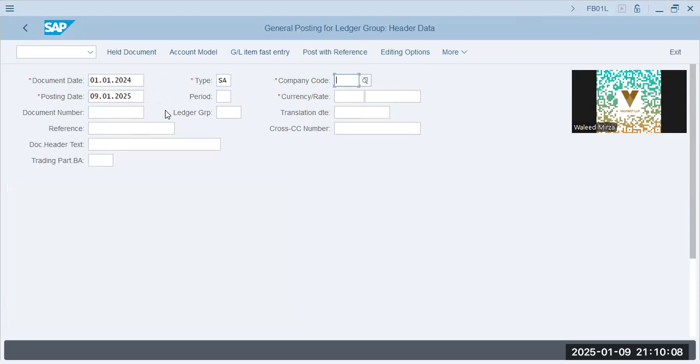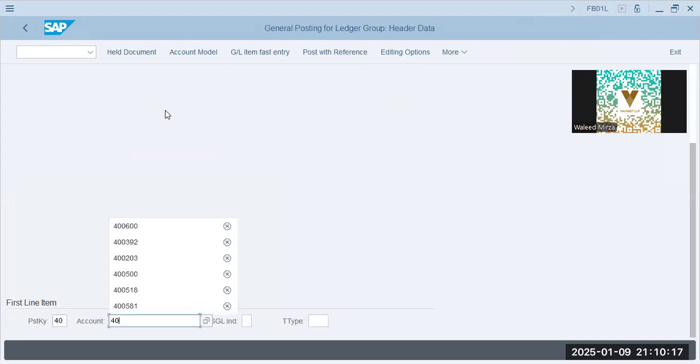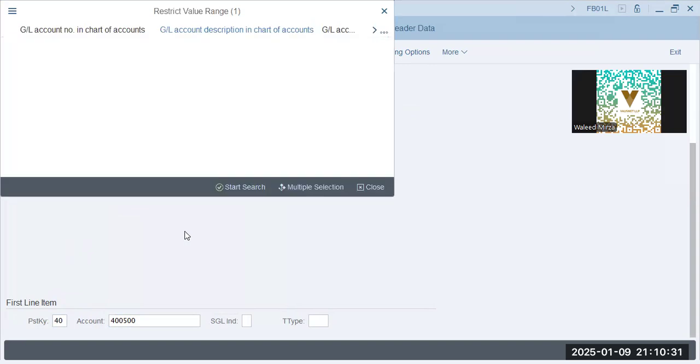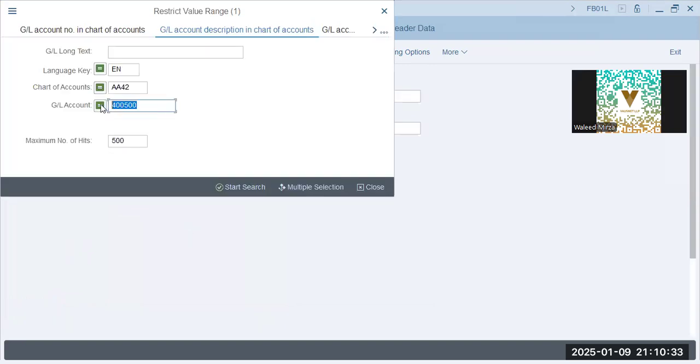For example, AA42, company code 01, currency rate AED. I will choose a GL account. Let me just show you how the SAP front end works. Now chart of accounts is AA42.